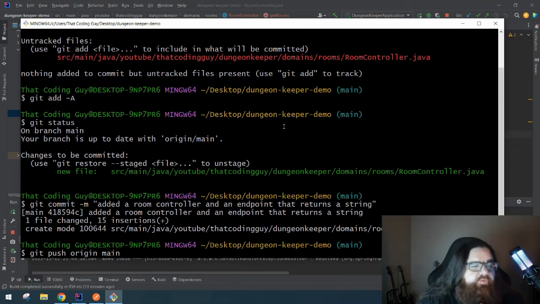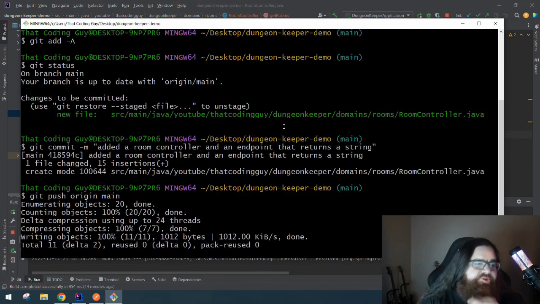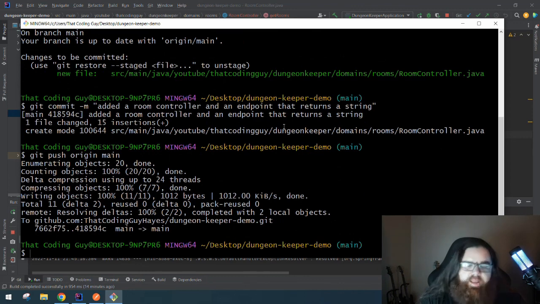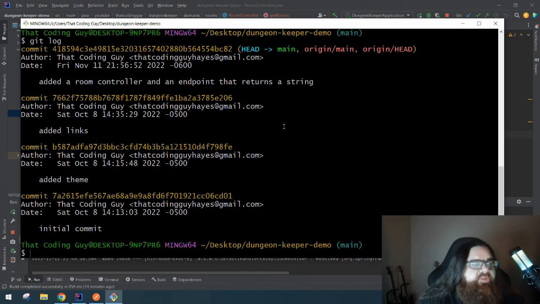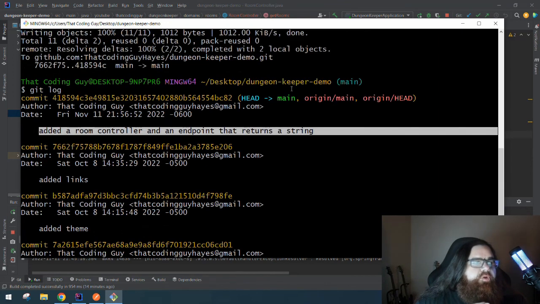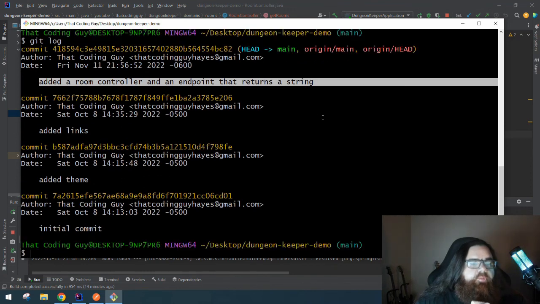We'll do that there. And then the last part of our workflow here is to push. You may see some folks doing a set upstream and things like that, where they can just do a git push, and that's it. I prefer personally to always type this all out, specify the exact branch that I'm pushing to. That way there's never any confusion about where my commits are going. I know exactly where they're going. So I'll do git push origin main to push that up to the main branch. And now when we do a git log, we can see that that newest commit has been added, and we're good to go. There's our Git workflow for that.